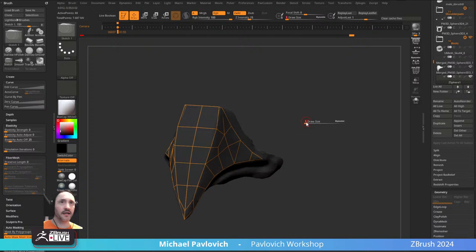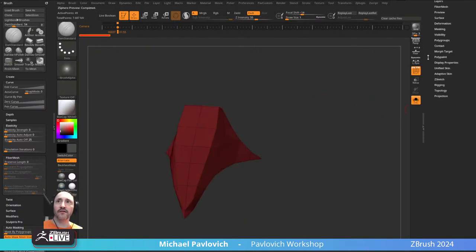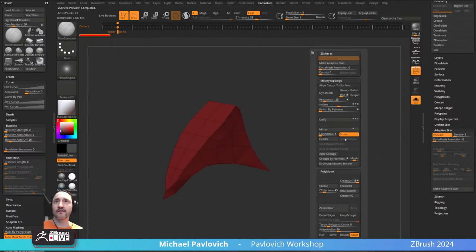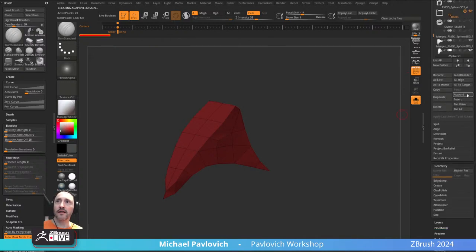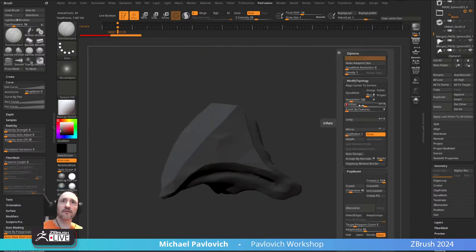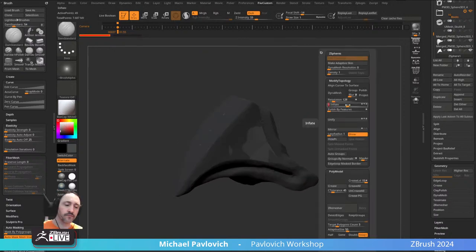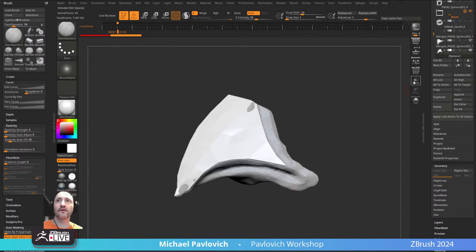Whatever. You can start here, hit A for Adaptive Skin. Again, it may by default want to Dynamesh that for you. So that's when you need to go in here to Adaptive Skin, Dynamesh down to 0, density down to 1. If we like this, we can say Make Adaptive Skin. We'll just append that Adaptive Skin here. And now we've got this. I might do a quick inflate here. We'll say inflate of 1 just to get our volumes back, or 0.5 maybe. That's a little much. There we go. We'll go back to Skin Shader 4 so you can see what we're doing.